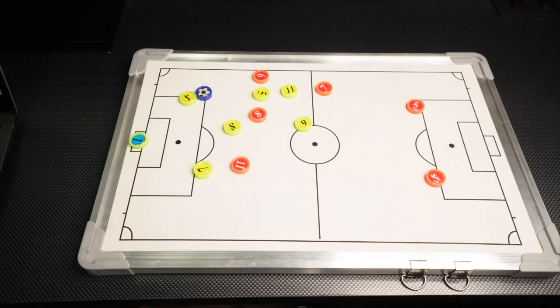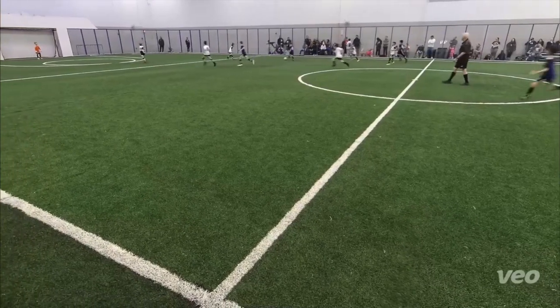In defense, the main job is to get the ball out. But if we can control at times when we have the time and space, let's do that. Because as you can see here, their attackers were not pressing you just yet. So it's important that you get your head up before kicking the ball. But absolutely, if you know there's pressure coming, get the ball out of there.